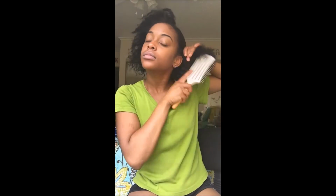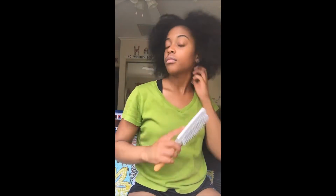So right now, I'm brushing my hair, trying to get all the tangles and knots out. This is actually an old braid out. Yeah, very old braid out, actually. And so right now I'm just brushing it just so it can be as smooth as possible.